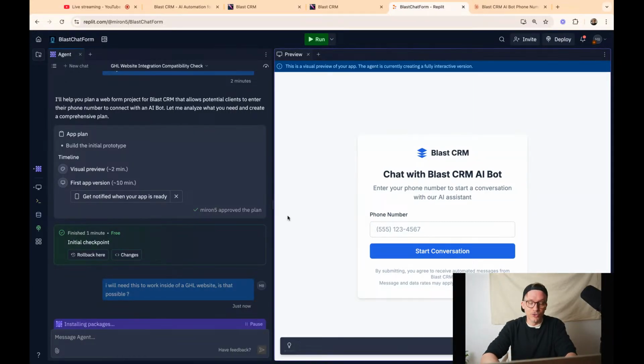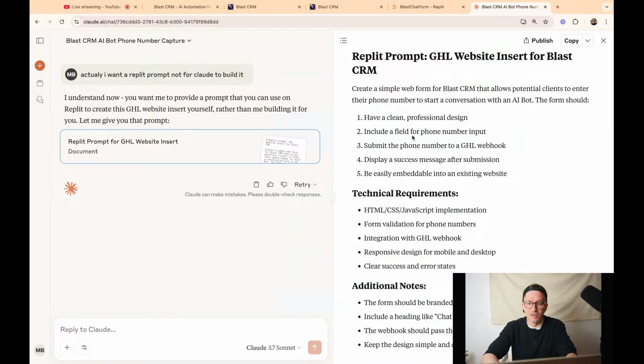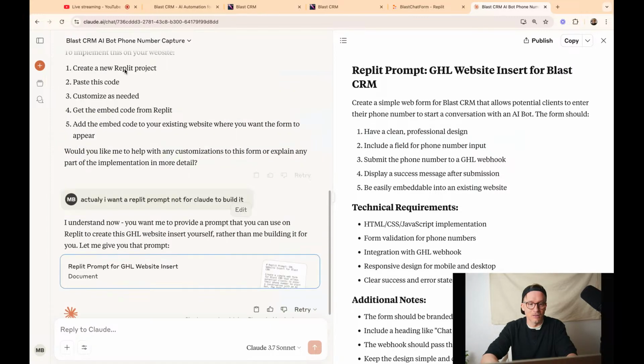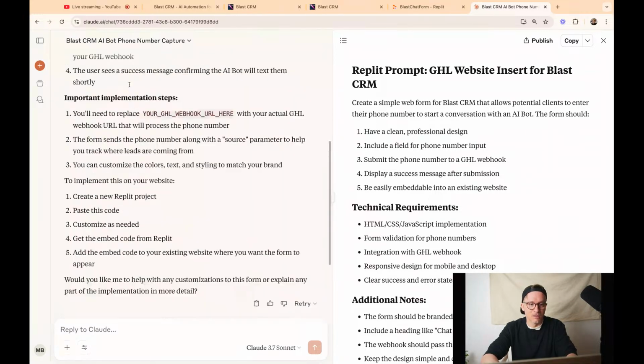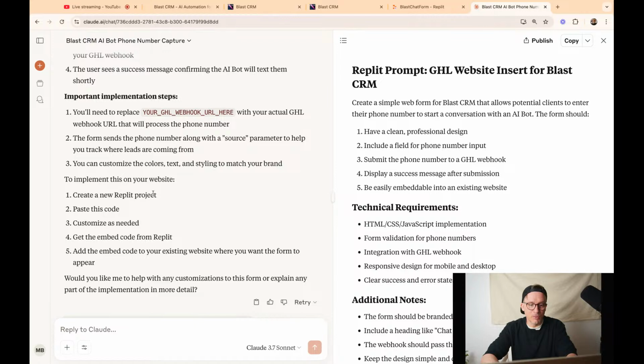You know what? Shoot, I might have Claude build this for me. Create the new Replit project, paste this code, customize as needed, get the embed code from Replit. Yeah, so I just need the embed code. All right.